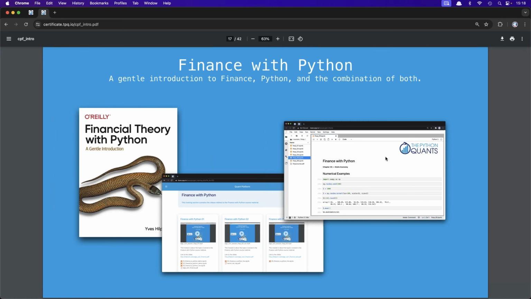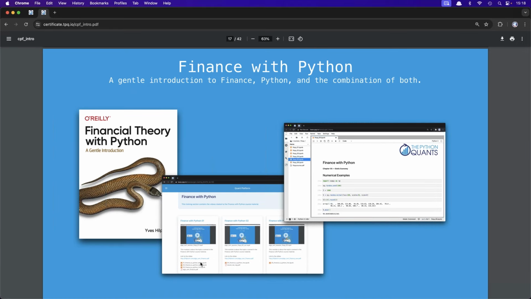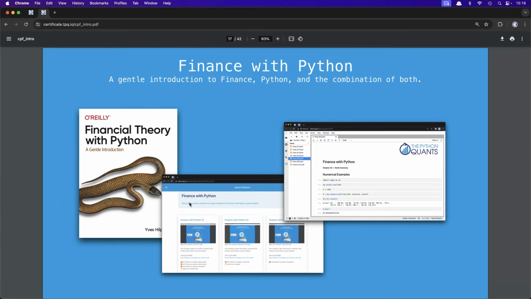Speaking of Jupyter notebooks, on the right-hand side, here you see one Jupyter notebook, which is here executed on the Quant platform. So this is a typical structure. If there is a book, you find the book on the Quant platform. Then there are, for all the single sessions, of course, recorded videos plus the resources, and maybe some links to additional resources, sometimes also outside the Quant platform. So that's the typical combination of 3 elements.